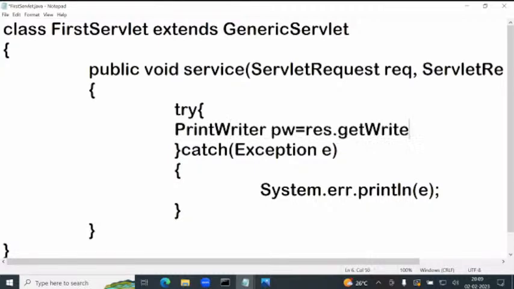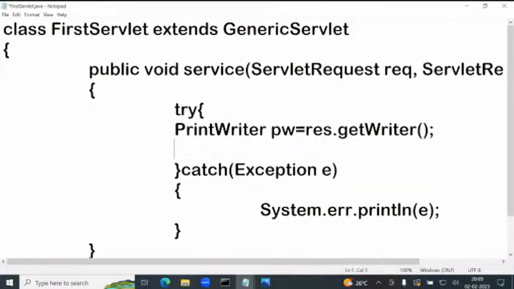Server to browser, one stream is created. Through that stream, you can pass a welcome message. pw.println, welcome to servlets. Now, it is not System.out.println.